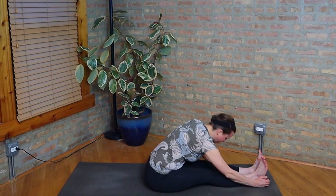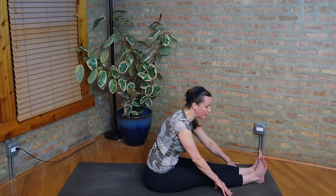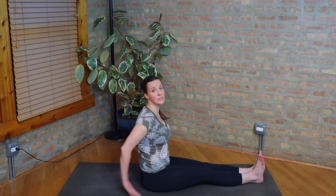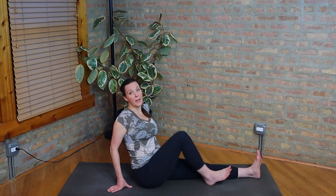And then take your time, when you're ready, come on up. So let's come to a seated cross-legged position. At this point, it's actually preferential that you go into Shavasana, but I'm going to let you do that on your own. Just lay on your back, let go of the weight of your body, give in to gravity, and enjoy some stillness. But I want to end with you before that point, just so that you then have the freedom to take as long of a Shavasana as you like.